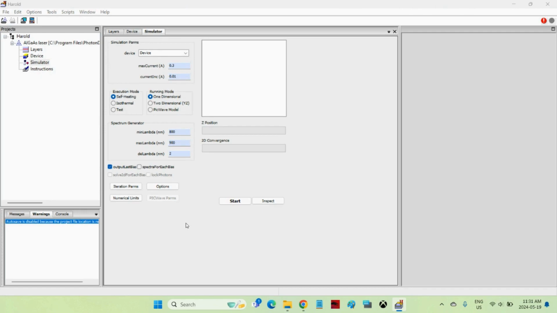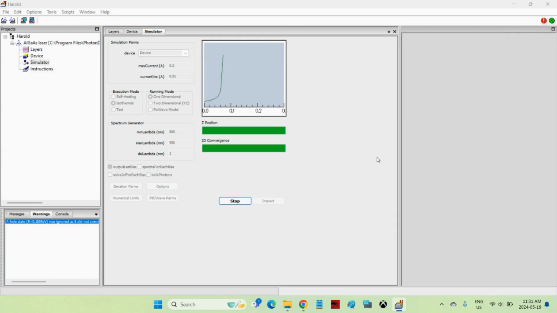And then in the simulator node is where we define what type of simulation we want to do and for which current range. So first, let's do an isothermal simulation. This corresponds to the laser in a pulsed operation. It takes a few seconds to get started, and you'll notice in the top right the green wheel is spinning. At any point in time, we can click that to halt the calculation.